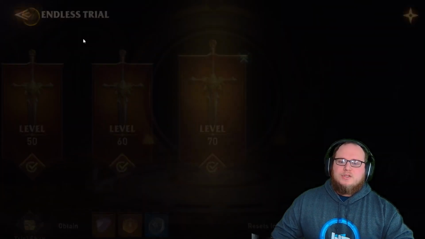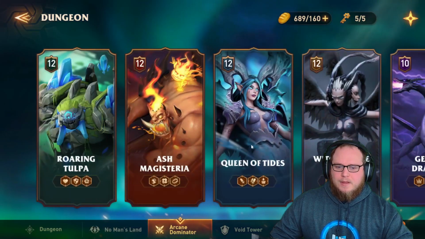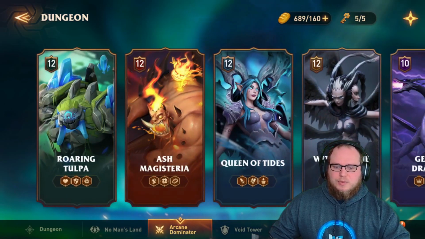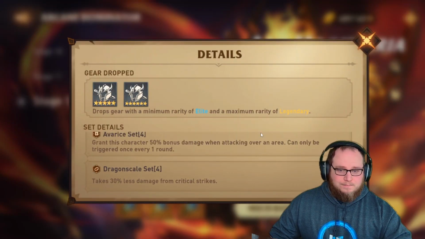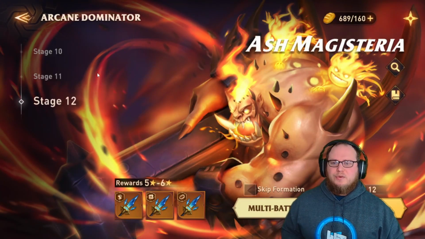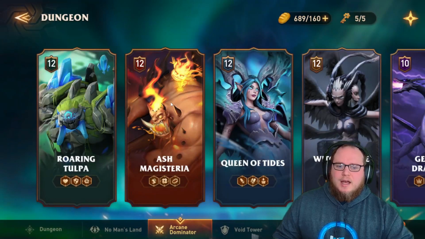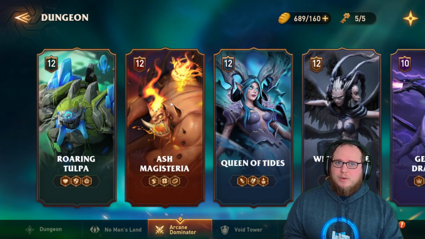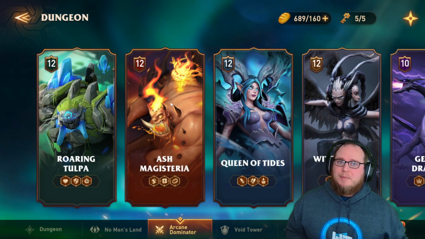Okay, so let's talk about another area where you can get those charms. You're not going to get them when farming for abilities. Unfortunately, that's just not a drop loot. However, when you're farming for gear here, say you farm a lot of Ash Magisteria, you farm a lot of Queen of Tides, whatever the case may be, you can get a 6-star piece of gear, right? We talked about that. As well as you can get some charms that will drop in those events.